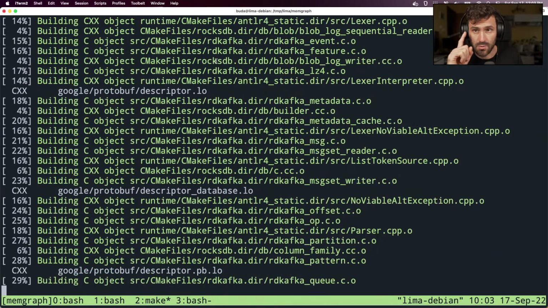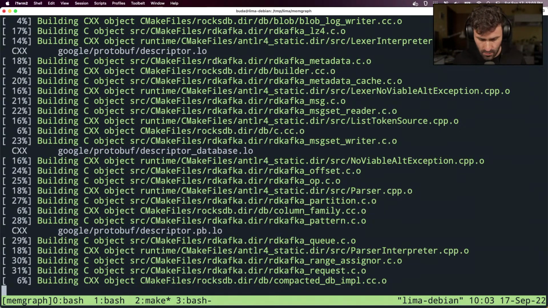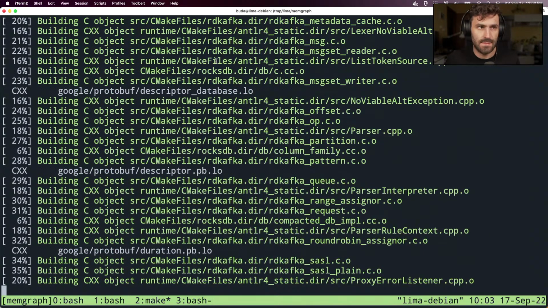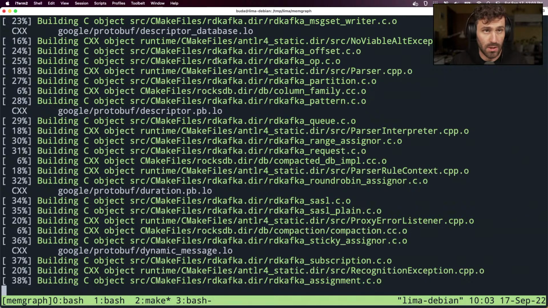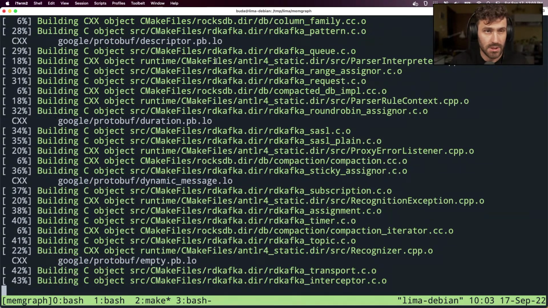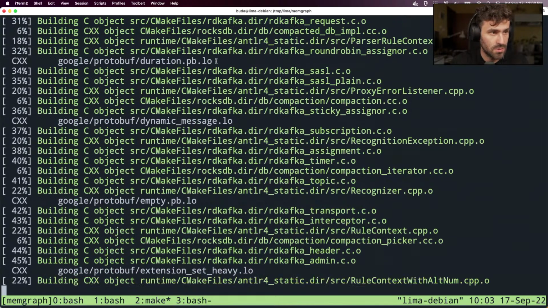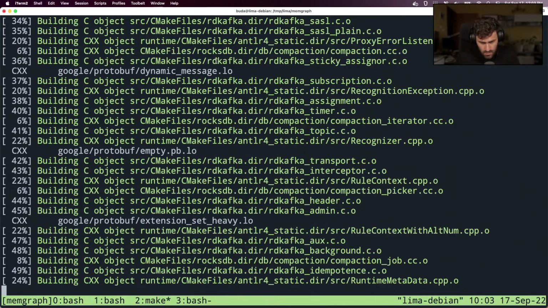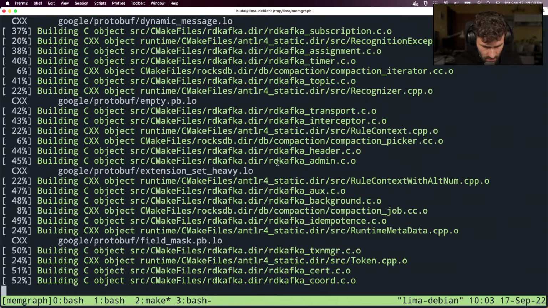Lima has an issue because the whole toolchain is only prepared for the opt structure, and that's a problem. Lima is mounted by default on /tmp/lima, so that's the only writable path you can actually use, and that has to be changed in the toolchain stuff. But okay, this is working.